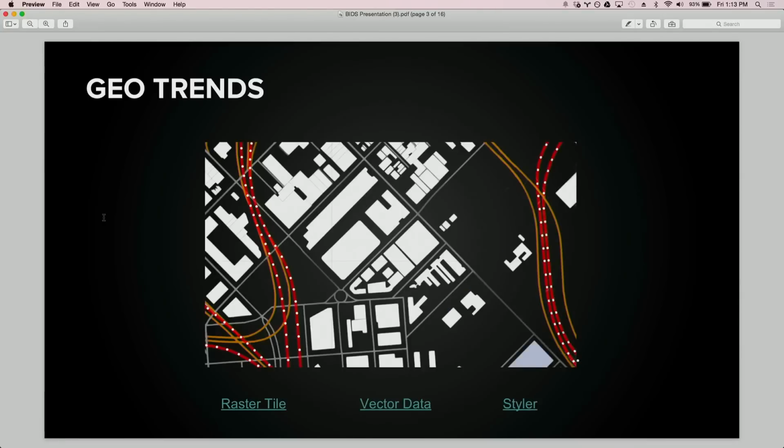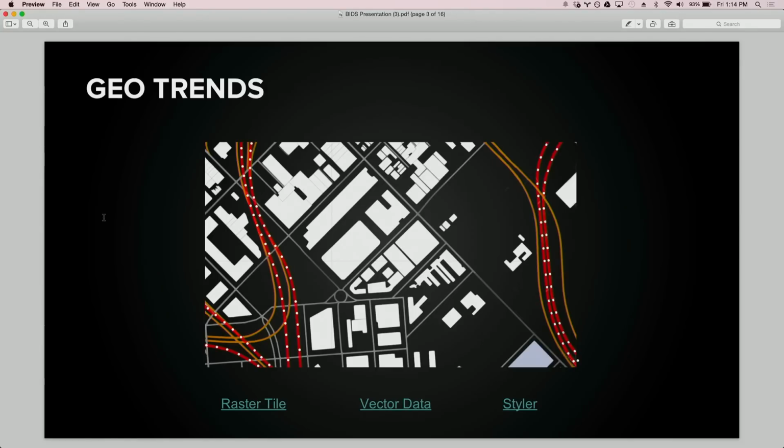The second trend, which is a little more focused on location or geo, is the fact that browsers are more powerful today than they ever were before. There's been a shift, or revolution, in making maps, in the fact that they can now be delivered to a browser and rendered on a browser.